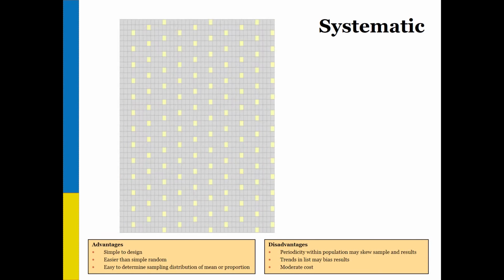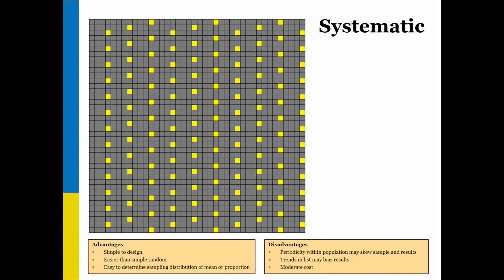Okay, so another sampling method is systematic. So for systematic sampling, we simply choose a random starting point and choose every kth element in the list after that. So the interval between each sample element can be worked out by looking at what the sample size is required to be, and the size of the whole sampling frame.